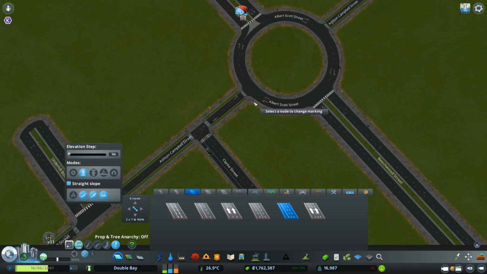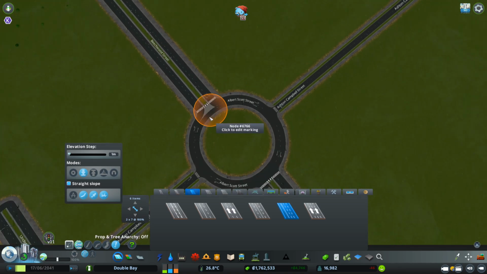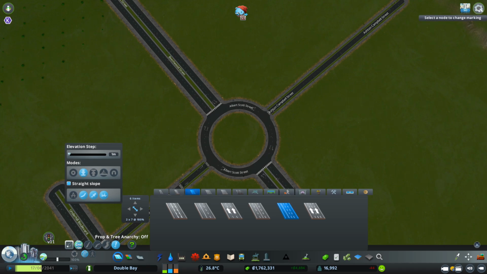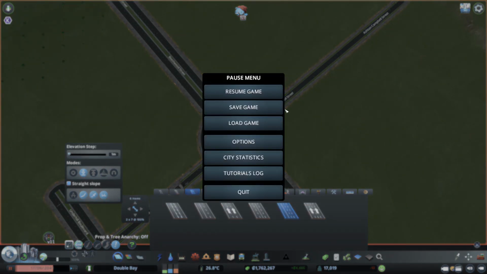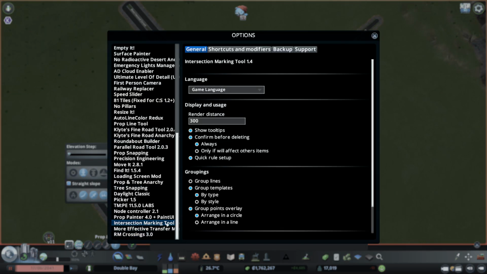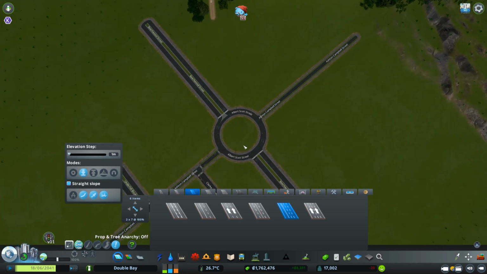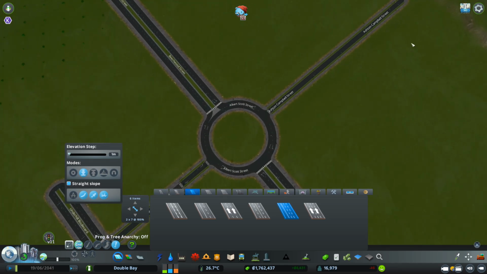Now if you go further away, you lose those connections because there is a limit for you to see this. One of the things you can do is go back here. As you can see, we can't see anything in there. Go to your options, select the intersection marking tool option, and you have the render distance. So it depends on what you want and how powerful your computer is, but I'll set it to 1000 for my city, and now we can see it from afar. I can see it even from here basically. So this is much better now. I can see it from very far away.